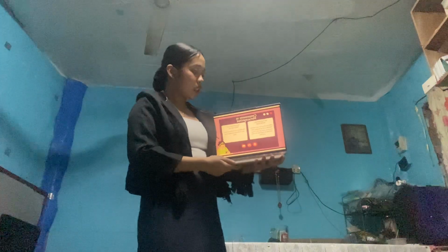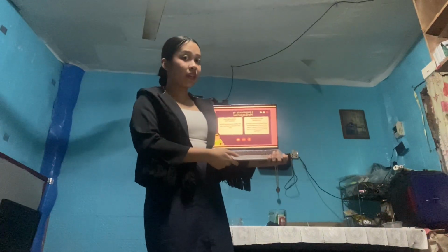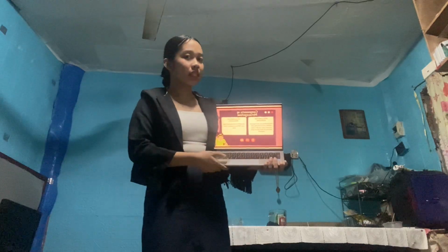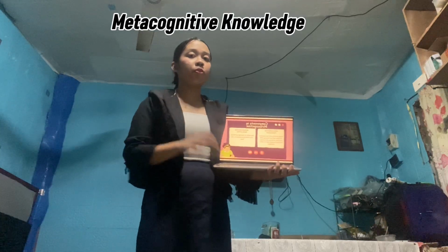Now, there are two components of metacognition. Let's identify their differences first. Metacognitive knowledge, simply put, refers to your awareness of your own thinking and learning processes. It involves understanding your cognitive strengths and weaknesses, knowing which strategies will help you learn most effectively, and being aware of the types of tasks or challenges that are easier for you. Metacognitive knowledge has three components.